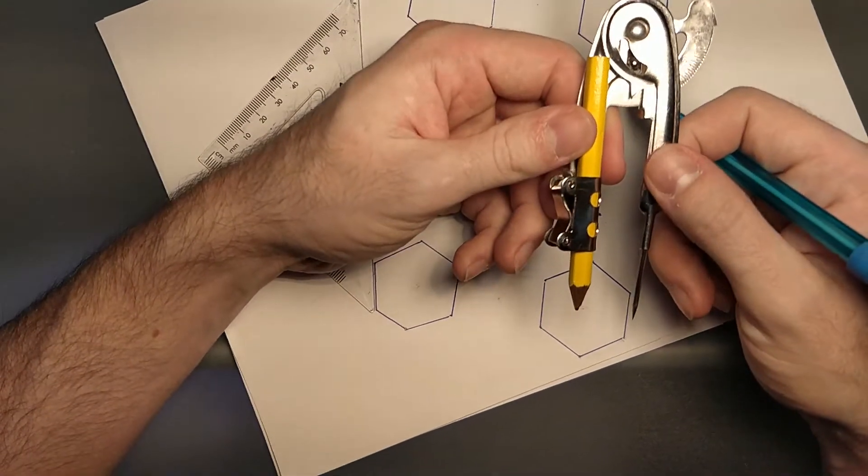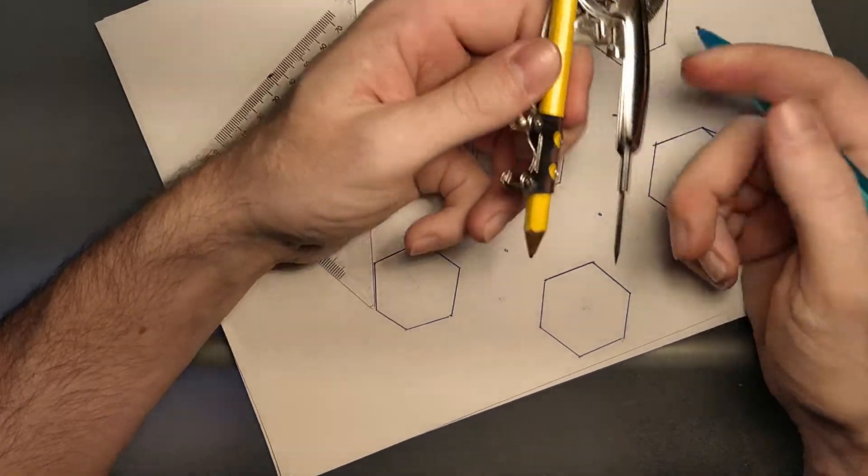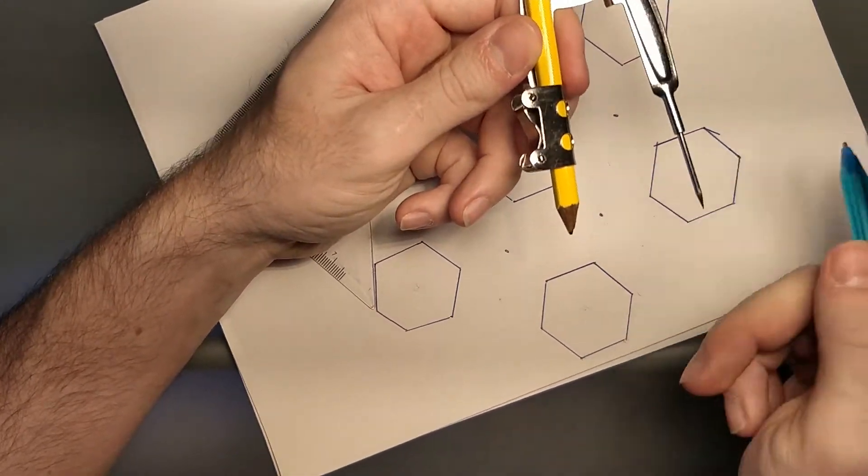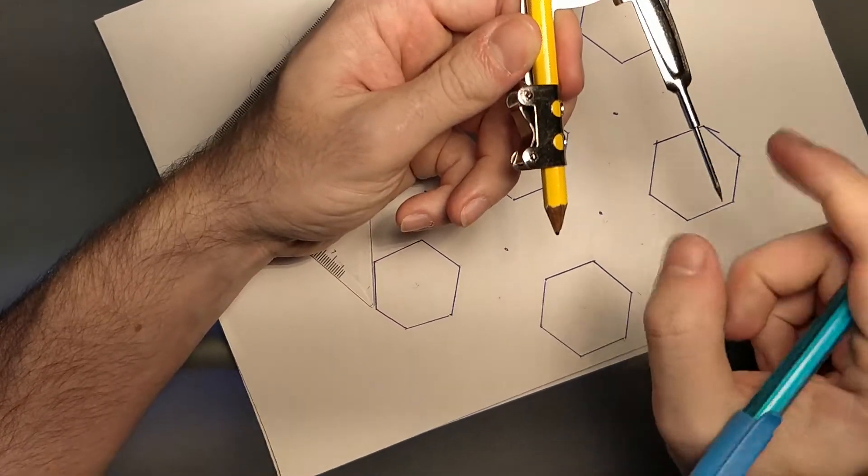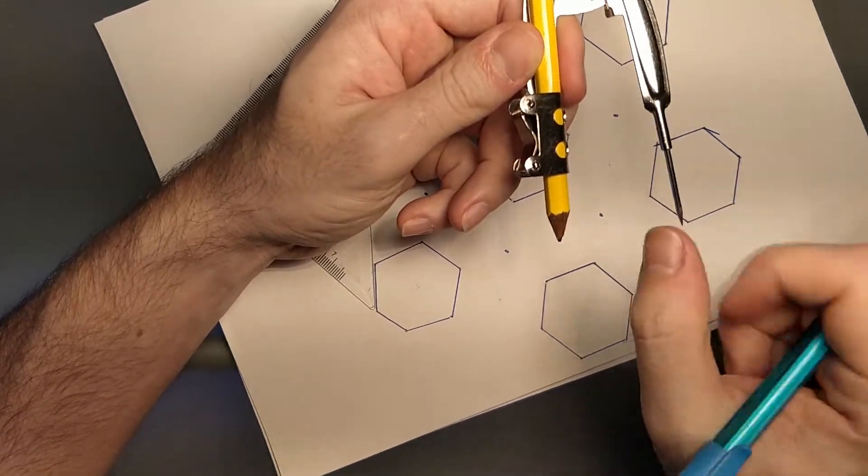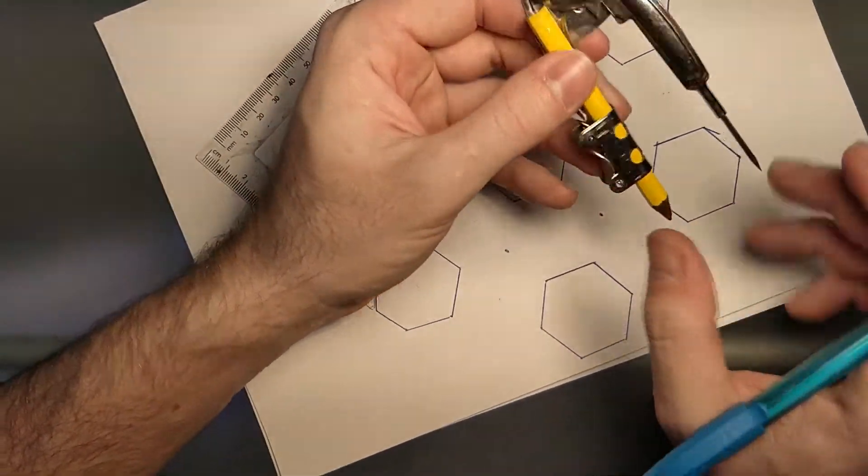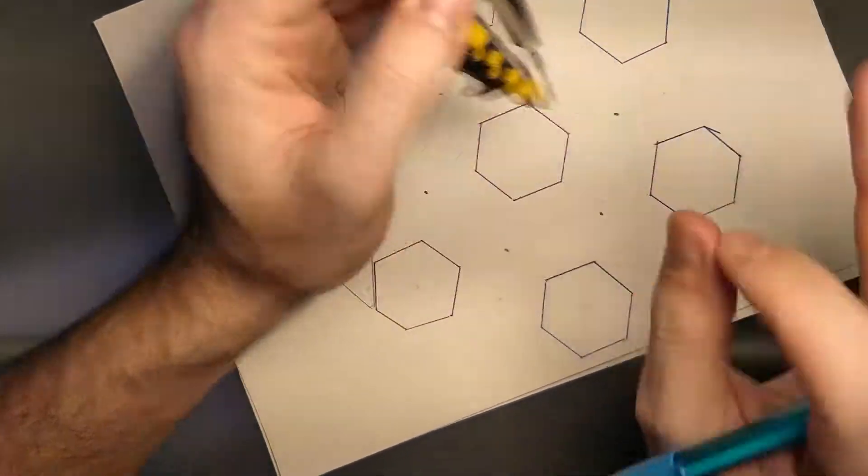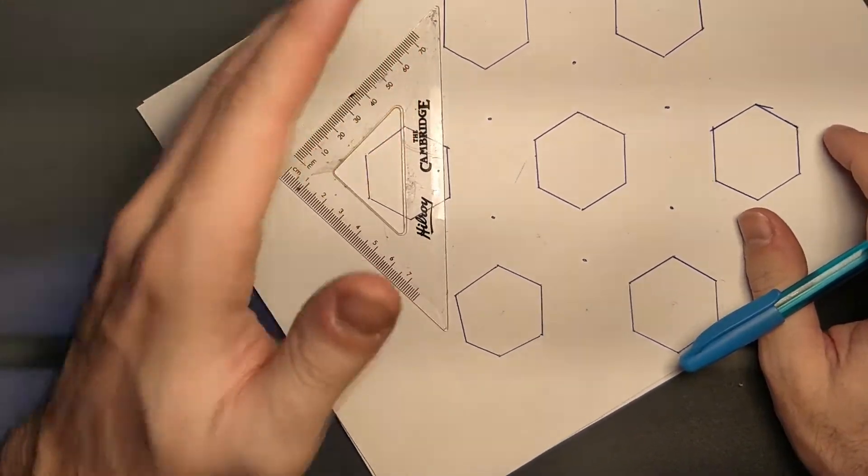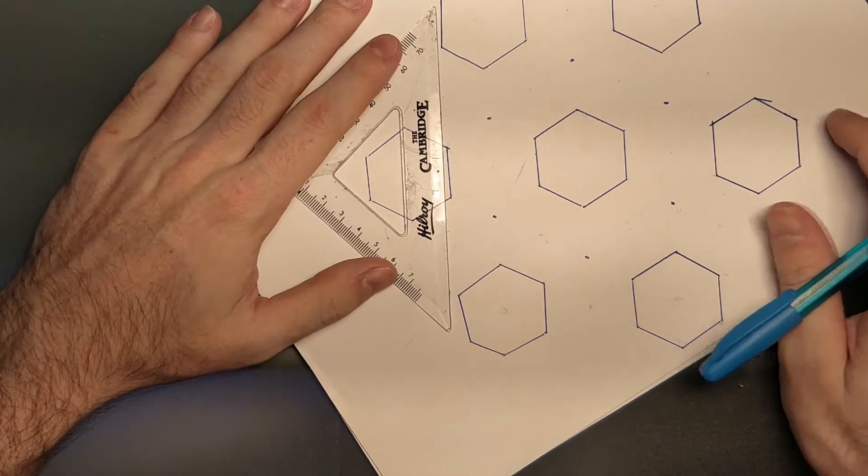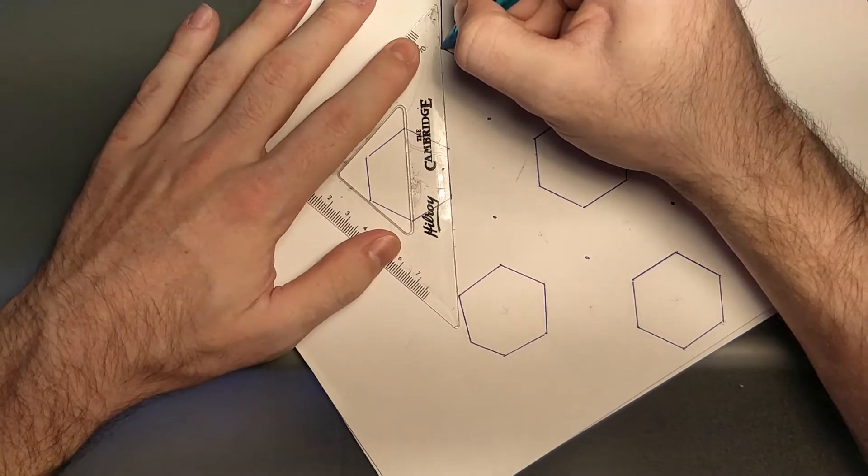That could be due to my compass not actually being a locking compass. It doesn't take much to accidentally move this thing off a little bit. Also, you want that fine tip. Mechanical pencils in your compass work fantastic if you're looking for perfection. But me, I am okay with imperfections because everyone has them, and I am willing to show mine to the world.